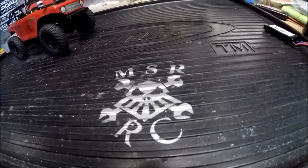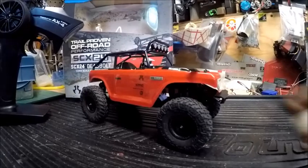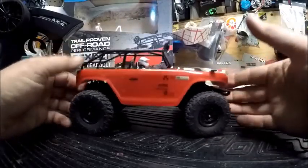We're here to do a review. I just got in my SCX24. Yeah, that's a pretty neat little rig. I got it at lunchtime and I've already been playing with it. Done a run, been through a battery with it.